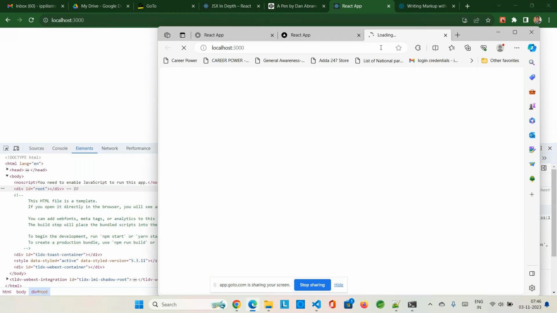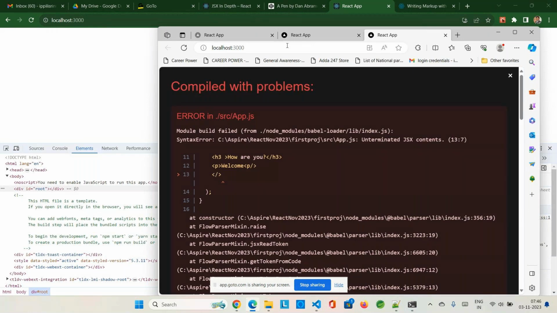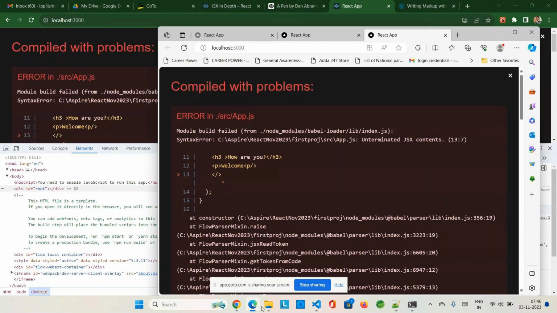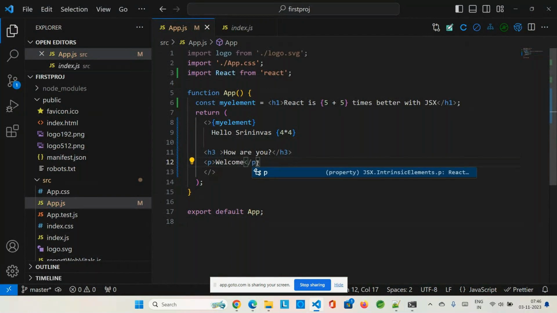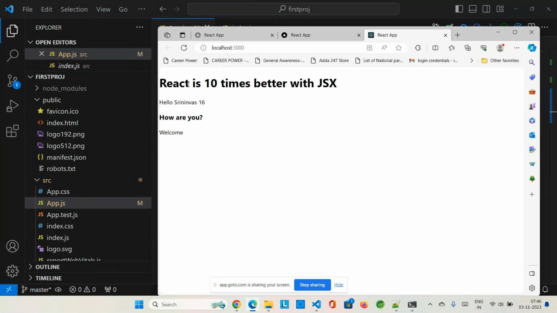By default the port is Microsoft Edge browser, so that's why it is open. But why do we have one more error? Okay, the p tag closing is wrong. If you observe here, the p tag closing is wrong, that's why. See now, in HTML, whatever errors are there, we were able to see right away, and I'm able to see that value, right?